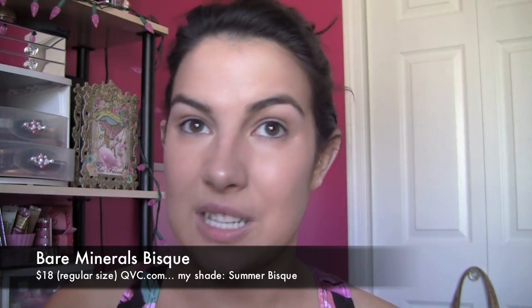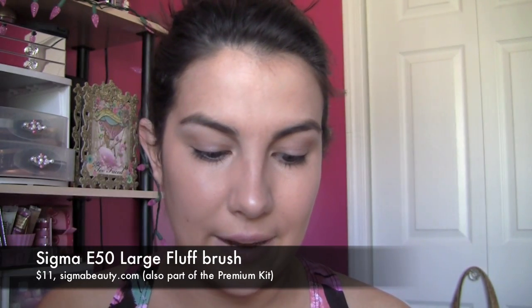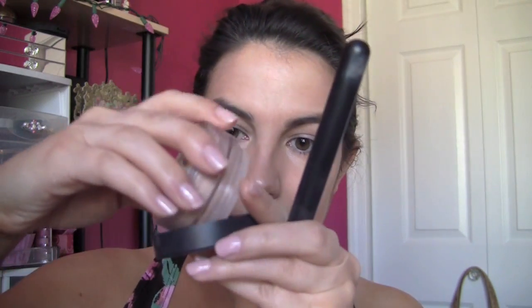I go around my eye and really get the inner corner. I do some around my nose too, since that area can get looking a little dull and I have some broken capillaries on the sides of my nose. If you really want the most flawless look with your concealer, I have this product from Bare Minerals called Summer Bisque — there are different shades. I take a little bit with a Sigma brush, tap out a little product, and go over the under eye area. It's great at mattifying everything and really taking away the look of any dark circle. I find it even makes a lesser quality concealer more full coverage.